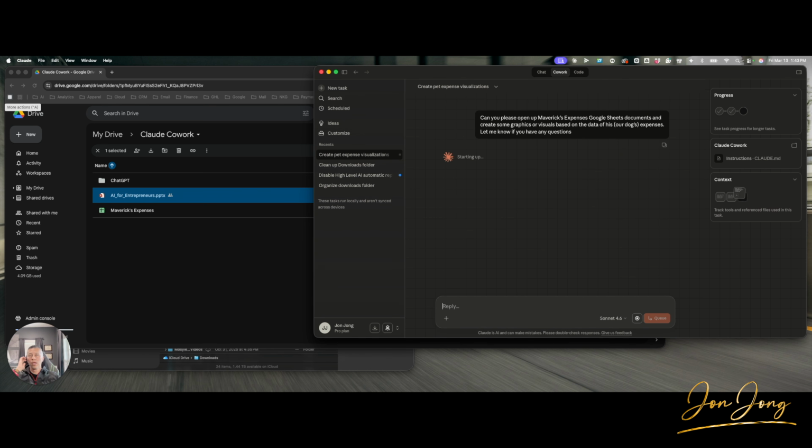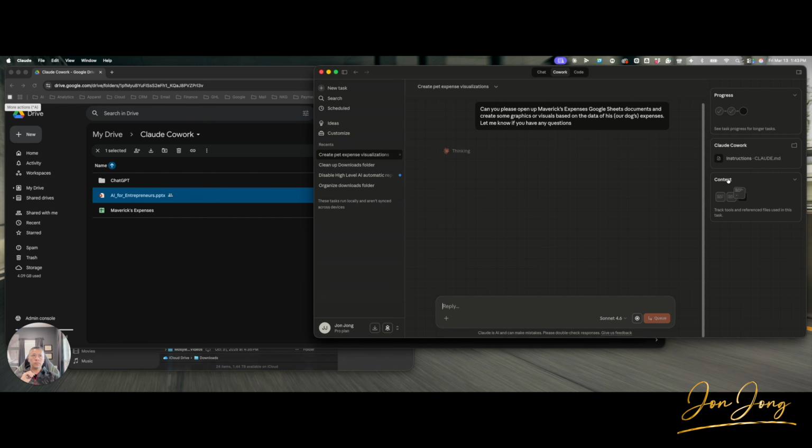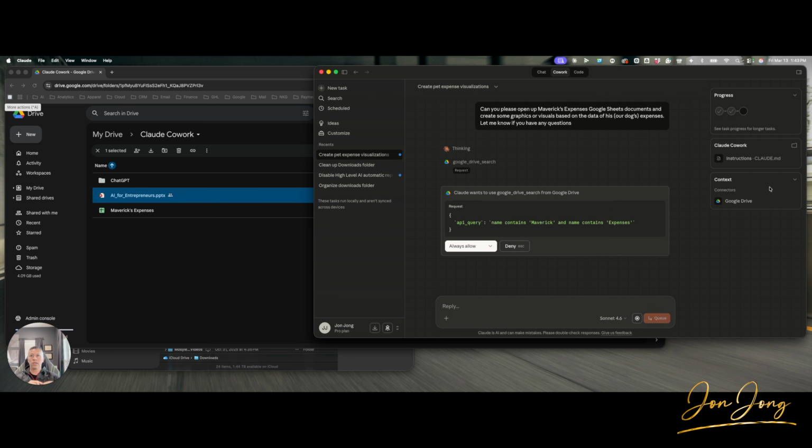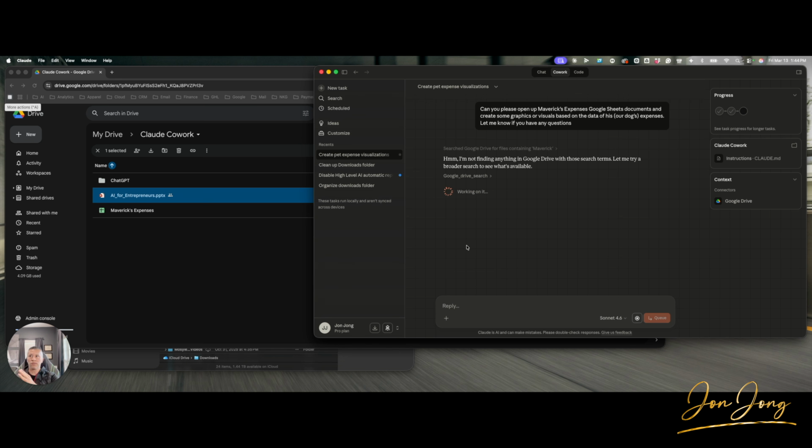Okay, let's go. As I was saying earlier, it's all about the prompting. Now it's going to ask right here, give access. I'm going to hit allow. I'm going to click always allow. If you give it really vague prompts, it's not going to give you the best results. So if you can be very specific about what you want to do, specifically which folder to go into, what you want to do, open it up.